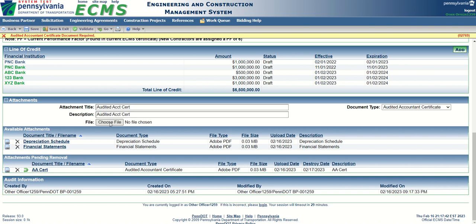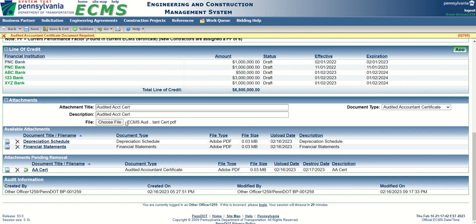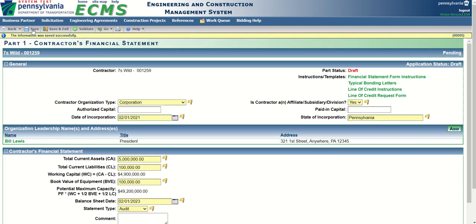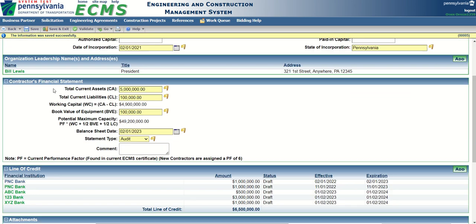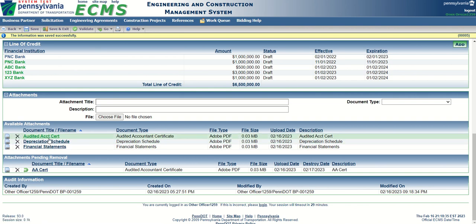Then I will click Choose File to find my file, highlight it, and select Open. My file is now listed on the screen, so then I need to click Save. So if I slide down, you will see that it is now under the Available Attachments section.